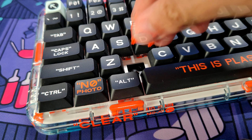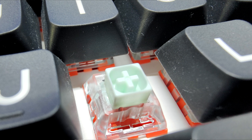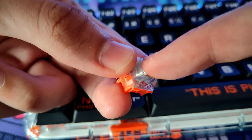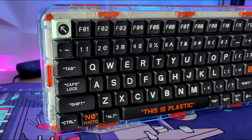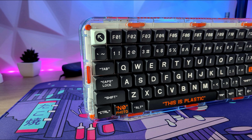The switches included are Indoor Arcade Box switches. These are some custom linear switches named Plastic — yeah, Plastic. Basically these are lightweight linear switches, and to be honest I love that fact. For smoothness, I could probably compare them to my lubed Akko Jelly Pinks. It's really close, which is just impressive for a stock switch. But hey, if we consider the price, we need to expect something good.